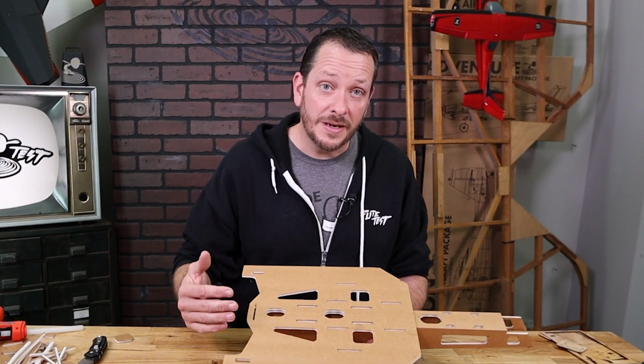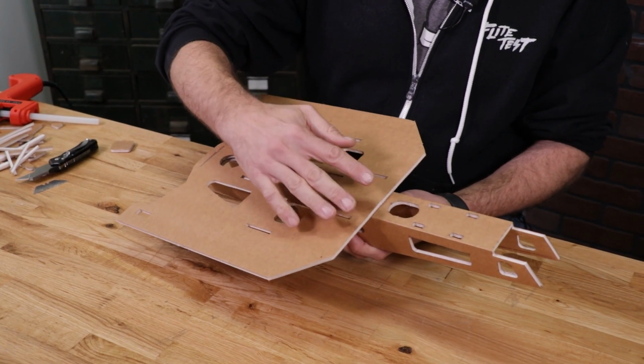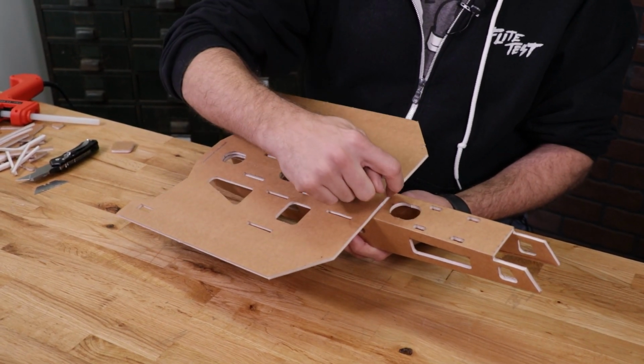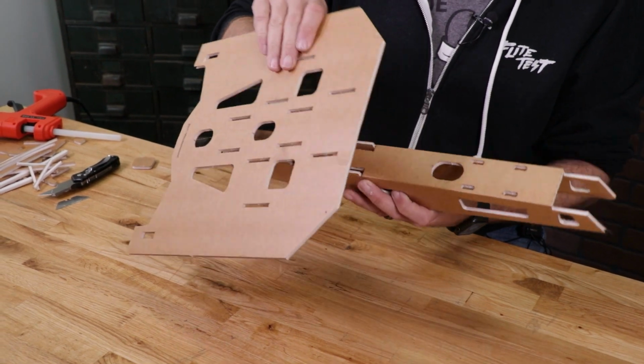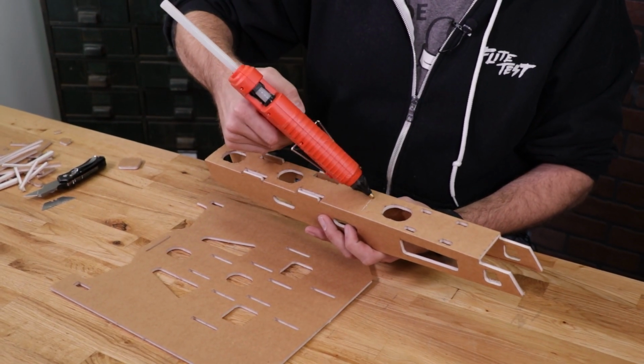Now that we have all this test fit, we're ready to glue this together. We want to make sure that we don't put glue over in this section here. We only want to put glue on the back section. So take note where this ends, and that way when we pop it off, we're not putting glue up here. We're only putting glue back here.